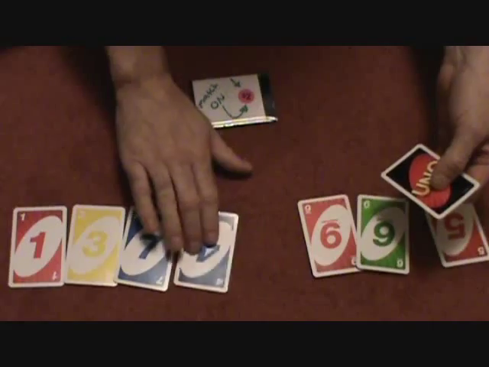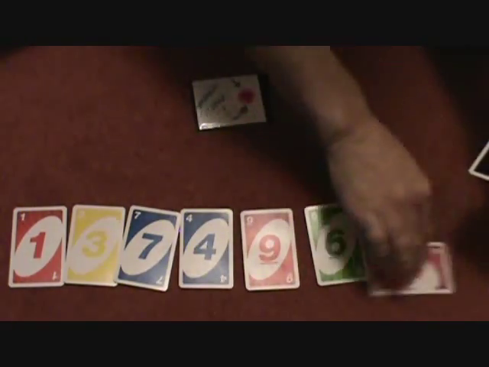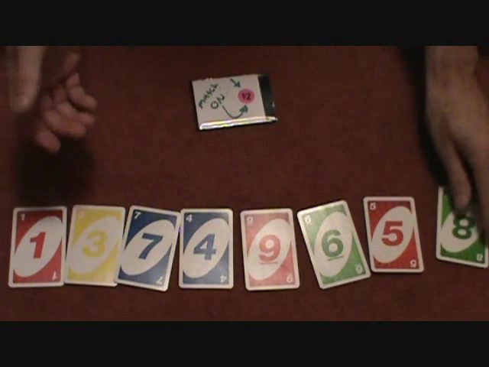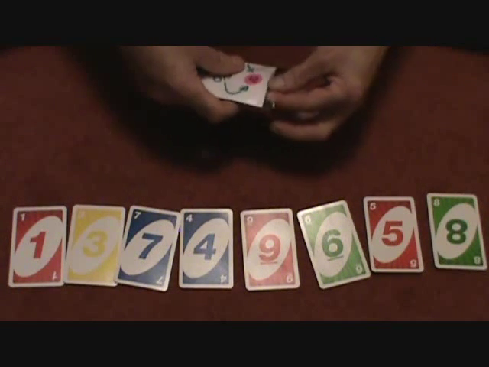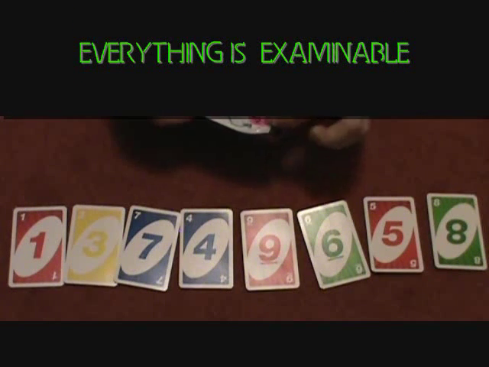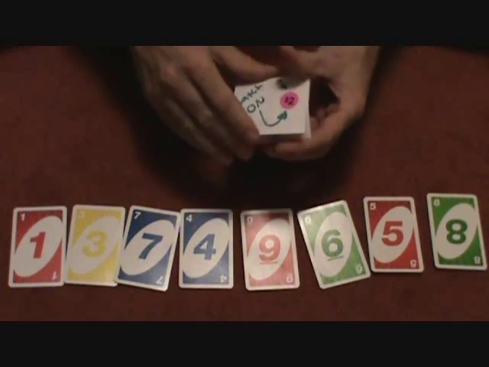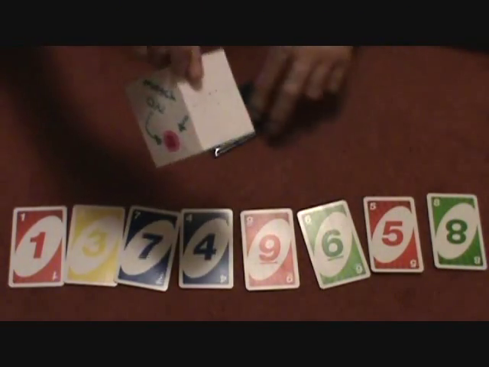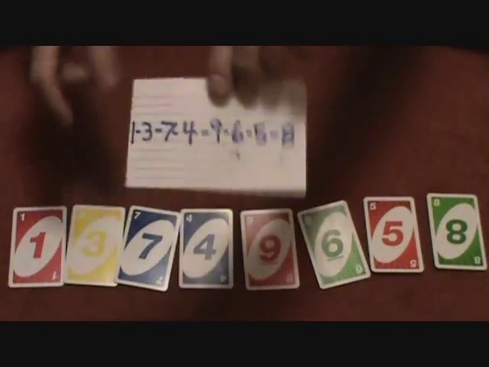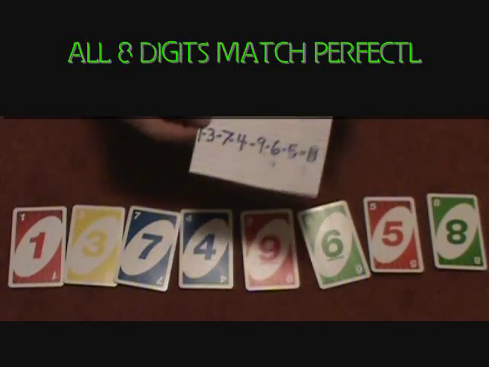Down. It's actually a 9, 6, 5, and the last digit is 8. Alright, open up your prediction for the final kicker. Okay, this is completely examinable. You open it up, it's only one prediction in there, and of course, your prediction matches the cards.